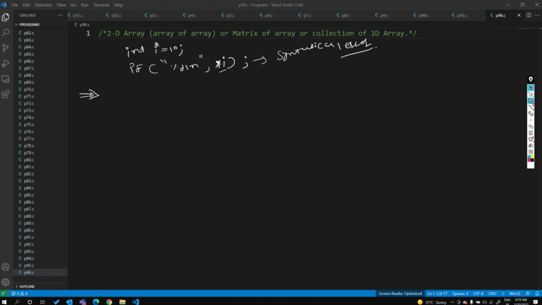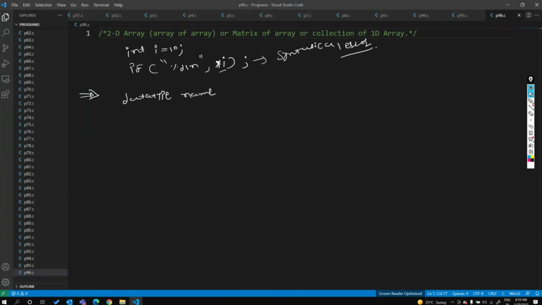Next, two-dimensional array. Syntax of the two-dimensional array. We write the data type, that is integer or character, then the name of the variable. What is the syntax of a two-dimensional array?